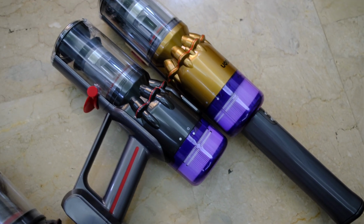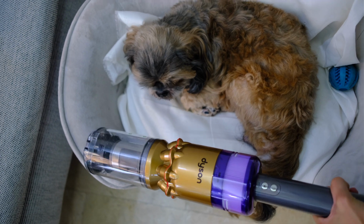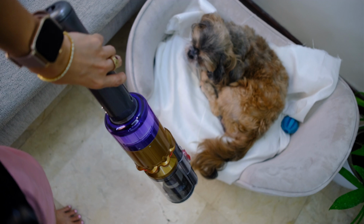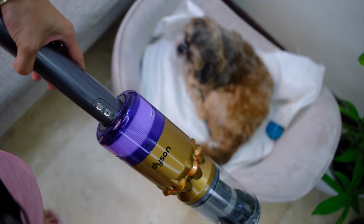As you can imagine, that means that this vacuum is as compact as it gets. Literally the same size as my dog. Also, Chu just had a vet appointment and we learned that she's like 5 kilos. This is lighter. The vacuum is lighter than this dog.